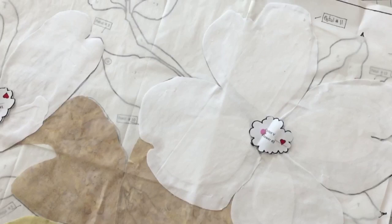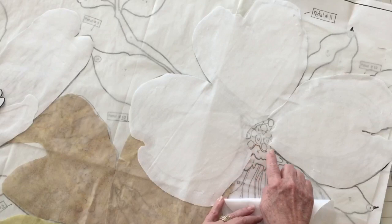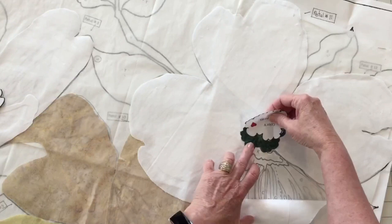Let's go over. Let's do flower number 3. Okay, so we've got to do the same thing. Which one will we lift up? Let's lift up this guy, yeah. Do you see where it indents right in there? That goes in like this. So it'll lay like that.